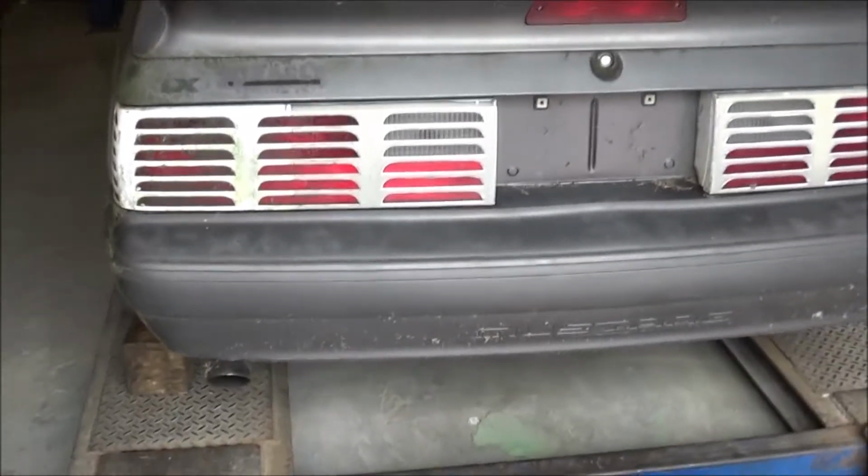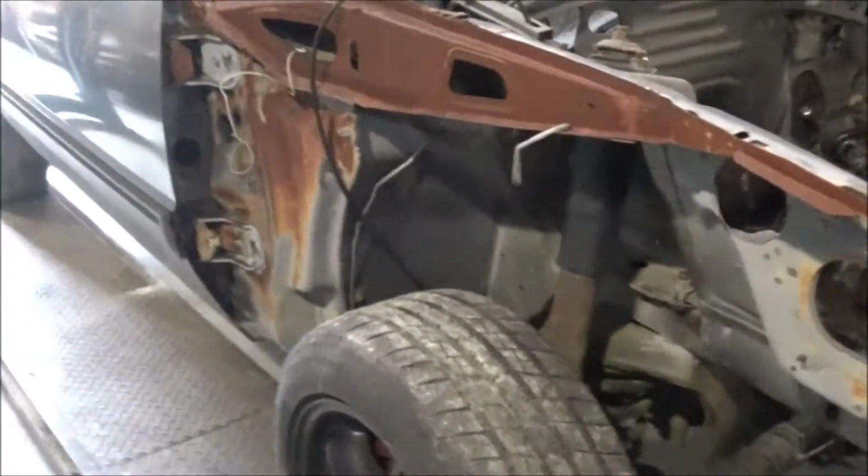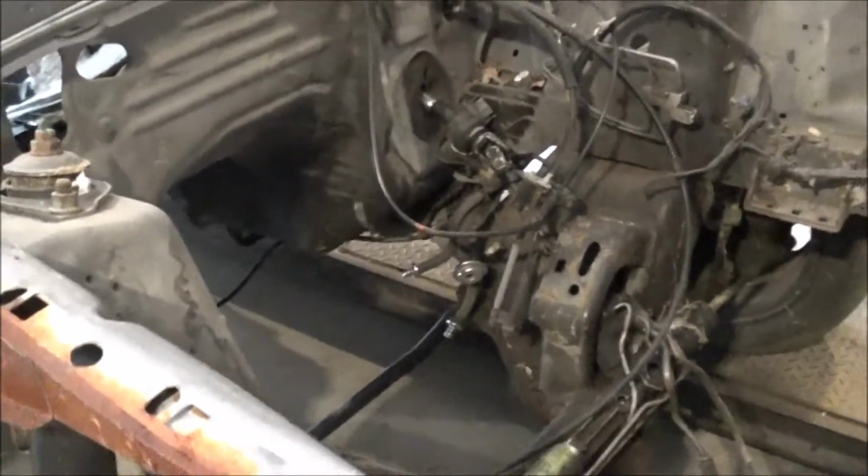The rest of the little old car is straight. You got really no body issues in it. There's a little ripple up here on this door, right in there. I don't know how that got there, but we can work that out. No issue. All the glass is good in it. So what we're going to work on today, what he asked me to do, is get the steering done.